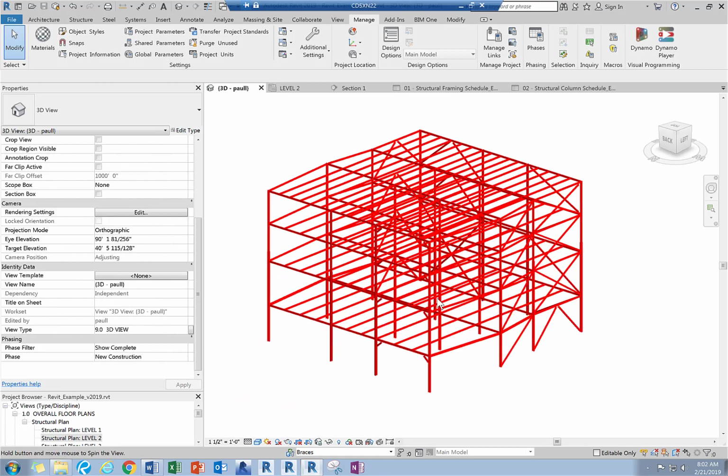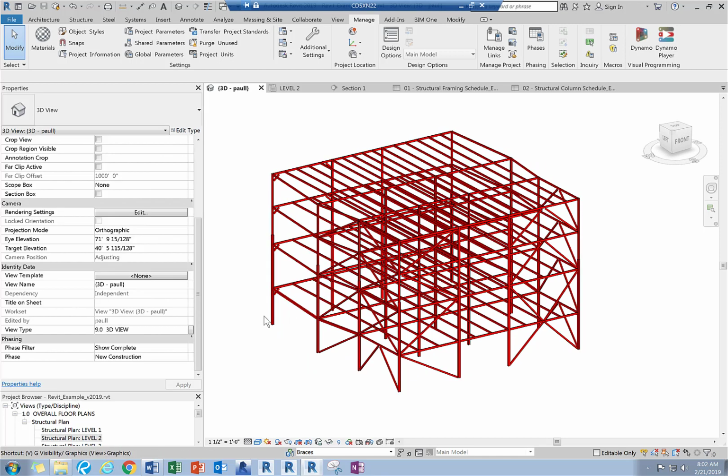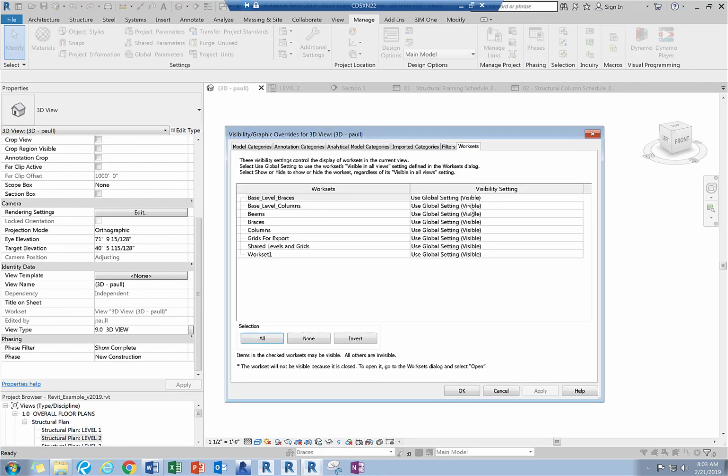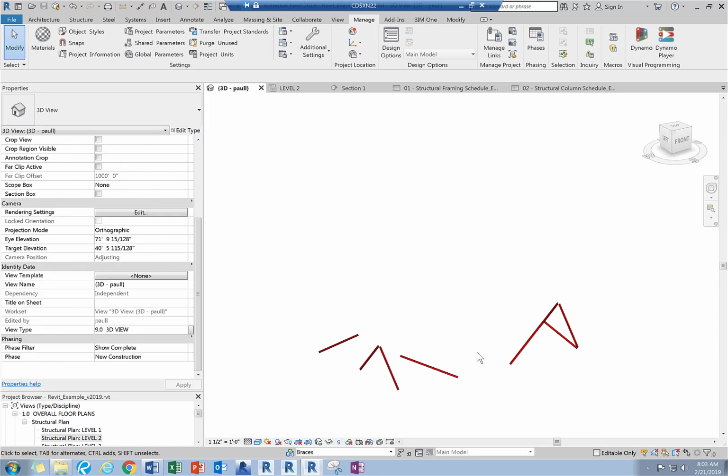Let's ensure that we have all the braces on the right workset. These are all the braces that are assigned to the base level braces workset.